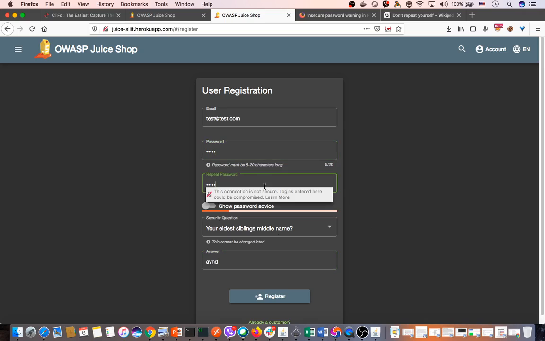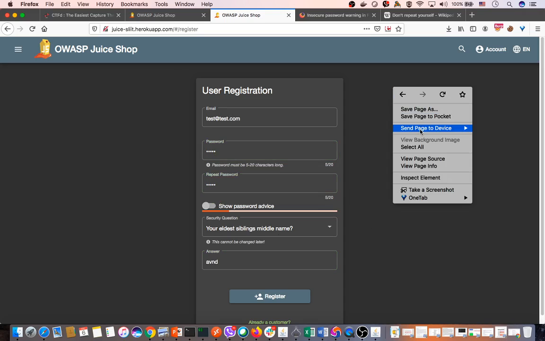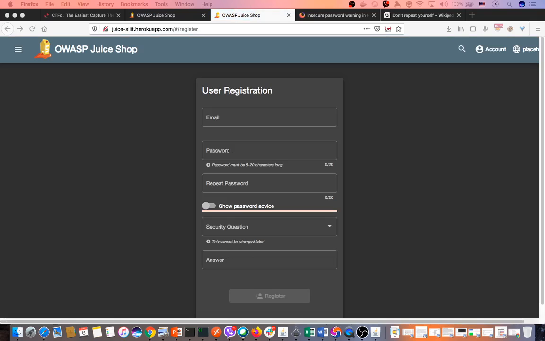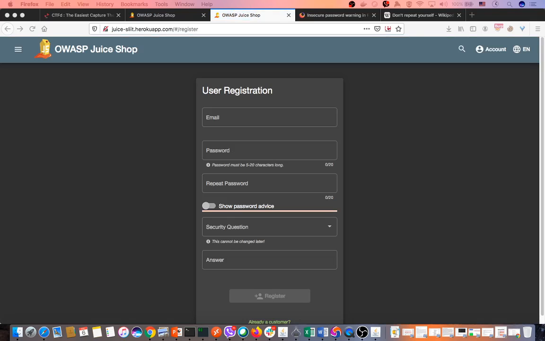Now the thing is this. Let me refresh this and see whether I get the message. Ideally, I should get the message that the passwords are being matched.